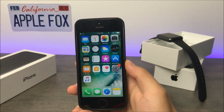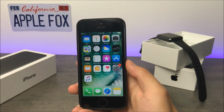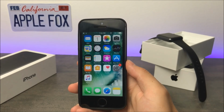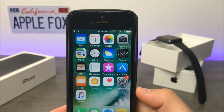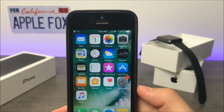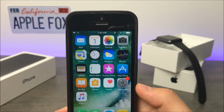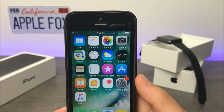So I already made a video about the most useful features that were added in iOS 11. I focused on the functions that are very handy and can help you in your everyday life. Now I want to continue this sort of like a series with the best changes in iOS 11 design-wise. So these things won't necessarily be useful or won't enhance the functionality of the previous iOS 10, but only look better and more modern.